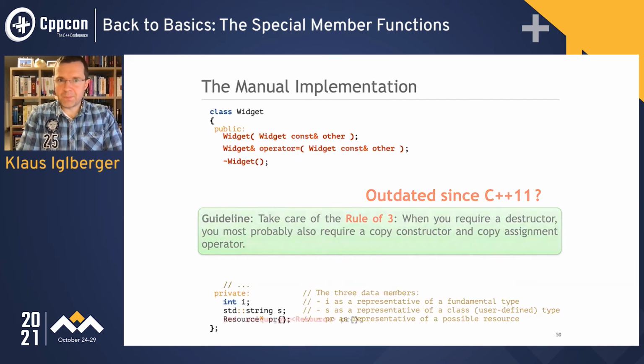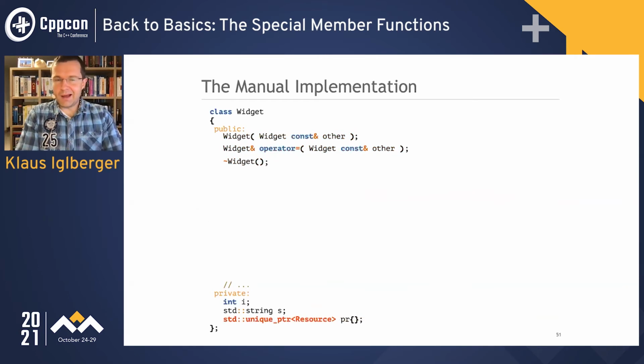However, all of the problems indeed are because of the raw pointer. It's probably reasonable to actually use some data member that knows how to clean up things automatically, like a unique pointer. Raw pointers are usually trouble indeed. Owning raw pointers, which shouldn't exist according to the core guidelines, but we now replace this by a unique pointer. That means that automatically we do not have to think about cleanup anymore. And that means that the destructor can now disappear. We do not have to think about a destructor anymore.